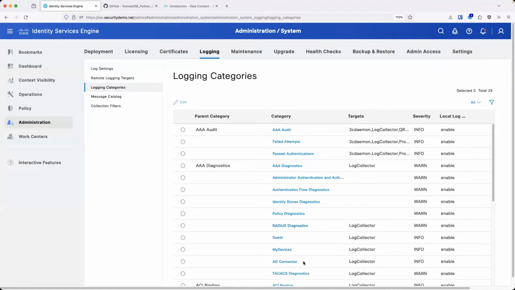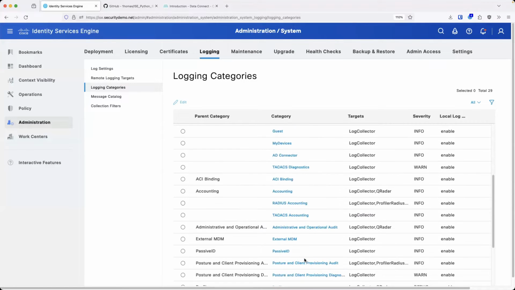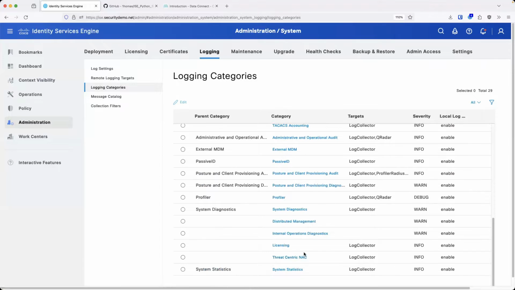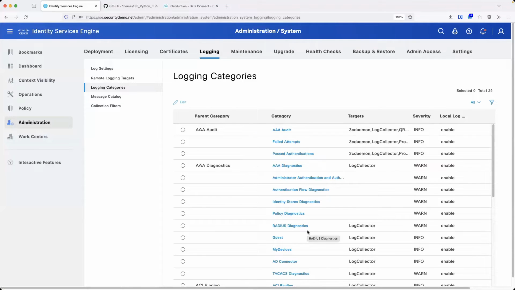You may want to do more of these. I just don't want to sit here and have you watch me click all these different pieces of information. There are a lot of different things. Also keep in mind, a lot of syslog servers, depending upon how they're licensed, can be licensed by the number of sources, and by the number of events or the size of the data that you're ingesting. So you may want to filter and not send everything by default. You might want to be selective about how you do it. That's one of the reasons why you have these options.